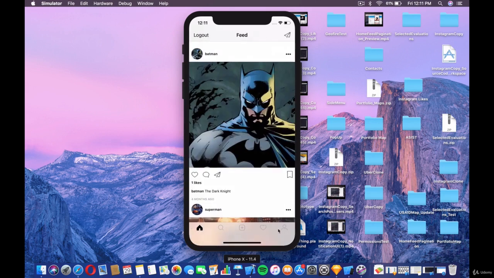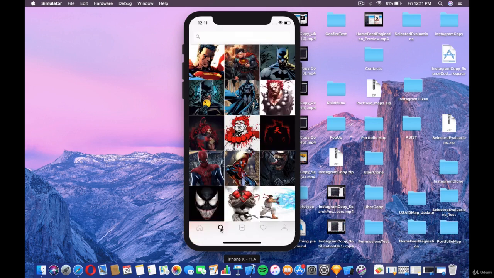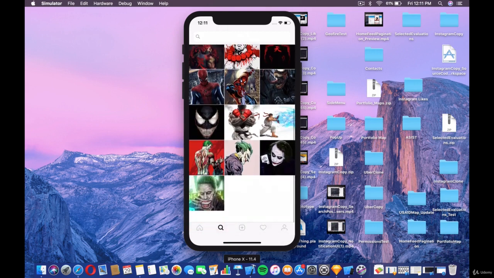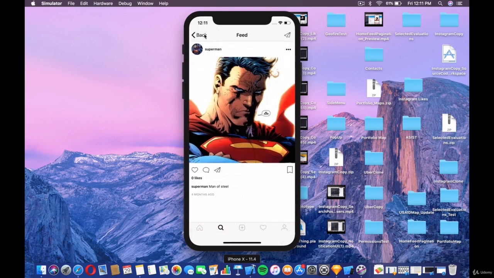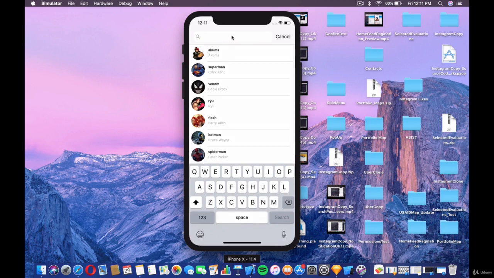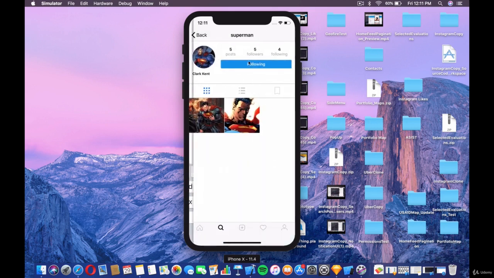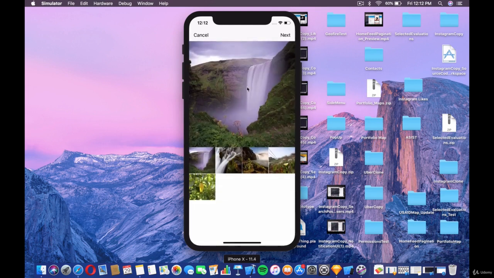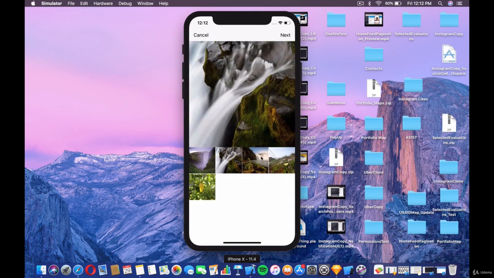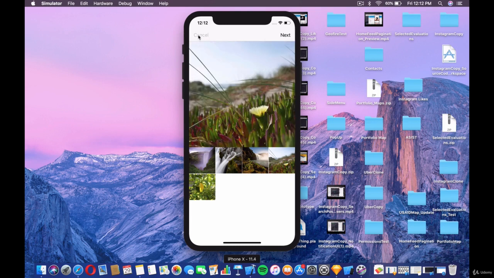We have our nice little tab bar down here. Here's our search feed. Again, looks just like Instagram. We can click on the posts. We can also search for users like this. And this is what our user profile is going to look like for a guest user, or AKA, the user you're not logged in as. We can see it says following here. We can unfollow or follow. Here is what our post tab looks like, just like on Instagram.